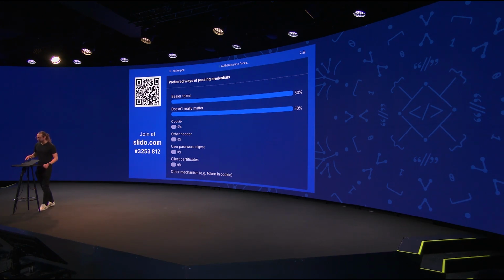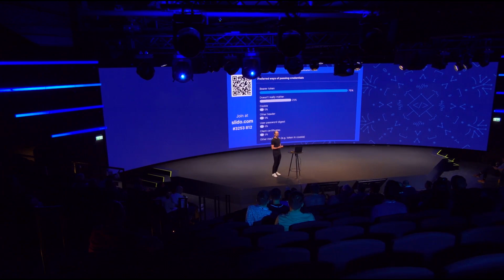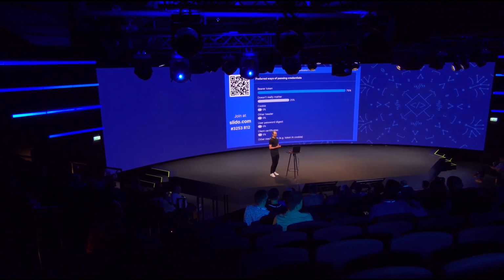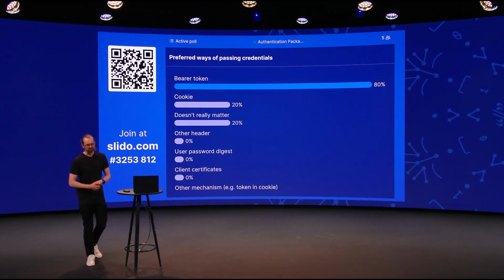Okay, so 2 people are interested in authentication. I think that's a pretty high number. Is there anyone actually finding the Slido app and wanting to participate? Hands up. No hands. 4, 5, okay, so we're getting there.